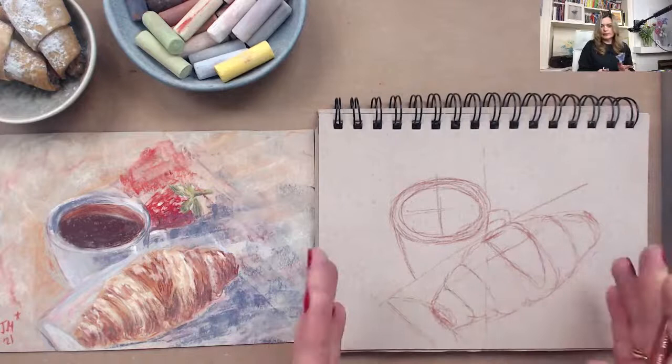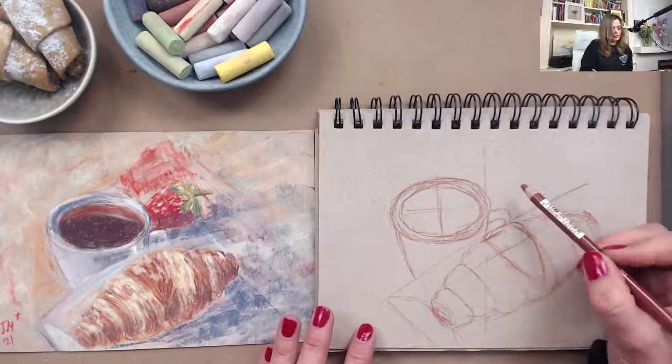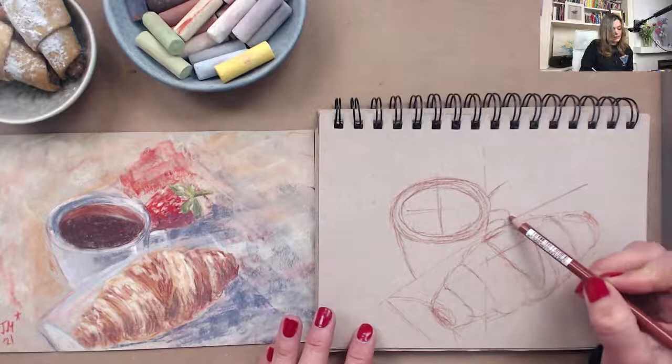And the smallest one here will be our strawberry. So you see how we are building all around this triangle. It's a great way to build a perfect composition. So now I'm drawing a strawberry.